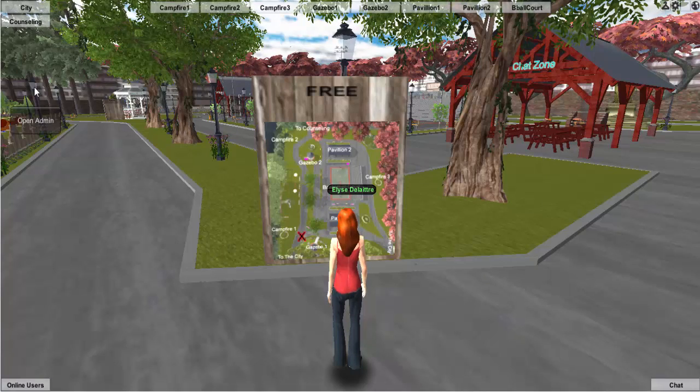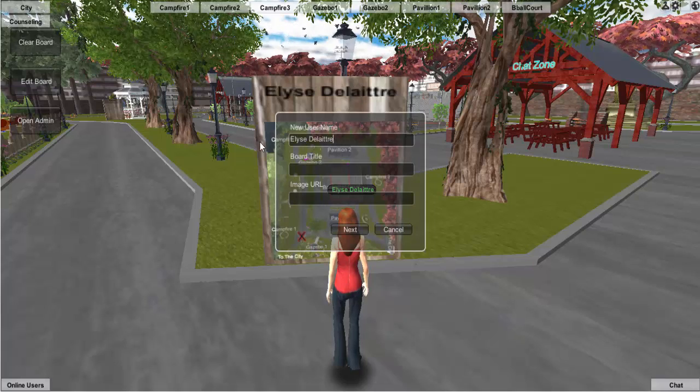The final thing I'll go over here is updating an ACES board with a custom image. By custom image, I mean if you've created your own image and wanted to upload it to, let's say, Dropbox. Every organization has access to a Dropbox, and if you are a patient and would like access to that Dropbox, you can request that access through your counselor. If you do have a personal Dropbox, you can also upload a custom image through there and share it through Avatar. So to demonstrate that, it's very similar to how I would edit another board.